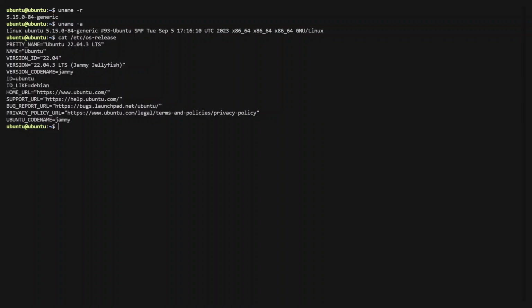It says pretty name Ubuntu, and the version is 22.04, which is the LTS, long-term support version, and the name is Jammy Jellyfish. There are a lot of other things, like the flavor is Debian and the code name is jammy. So these things are about my operating system.